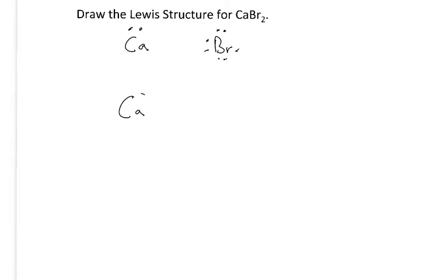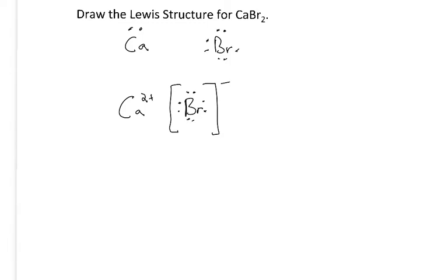So the calcium ion is just Ca2+ with no electrons around it. Bromine, being in the second to last column, typically forms -1 charges. So it'll go from 7 valence electrons I have here to 8. So the Lewis structure for the bromine ion, 2, 3, 4, 5, 6, 7, 8. Now when I have ions that have valence electrons, we like to put those in brackets. So my bromine ion would look like that.